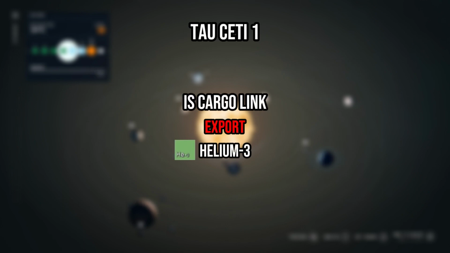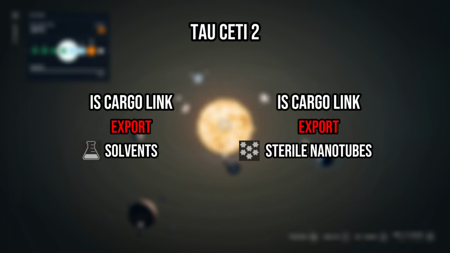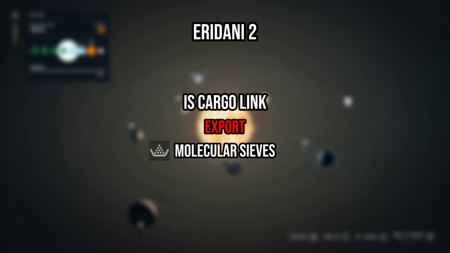On Tau Ceti 1, build an intersystem cargo link that exports helium-3. On Tau Ceti 2, build an intersystem cargo link that exports solvents. Then build an intersystem cargo link that exports sterile nanotubes. On Eridani 2, build an intersystem cargo link that exports molecular sieves. You should now have 2 intersystem cargo links that export molecular sieves.